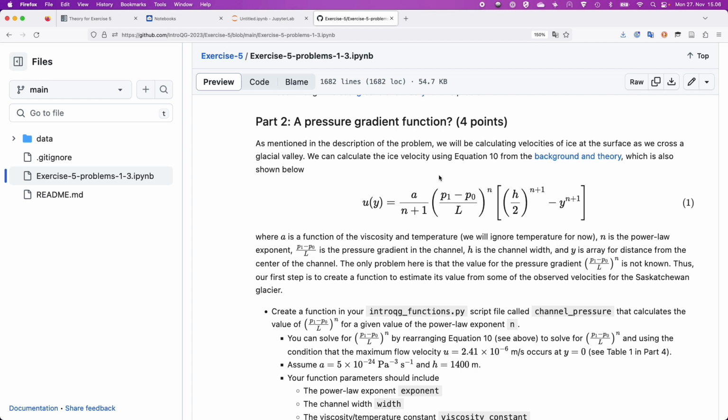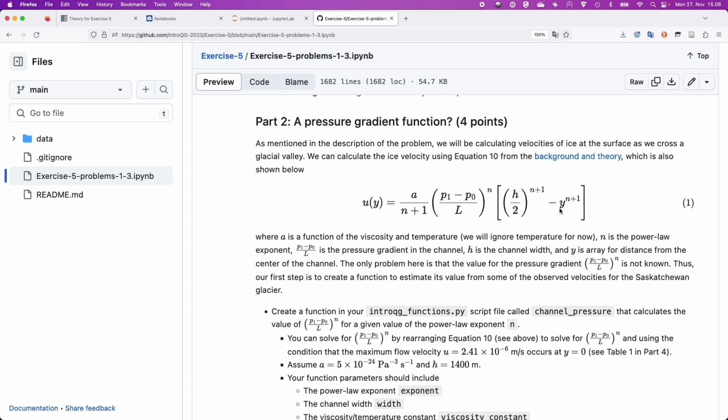But the notable things here is that you can see we have a pressure gradient term like we've had in some of the other relations. We've got these power law exponents n in here that are material properties. And then we have things like h, which is the thickness of the ice, or in this case, the width of the glacier.